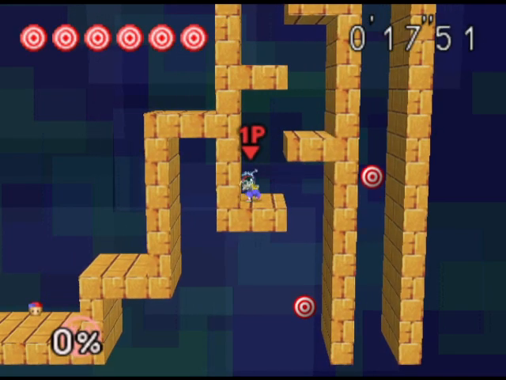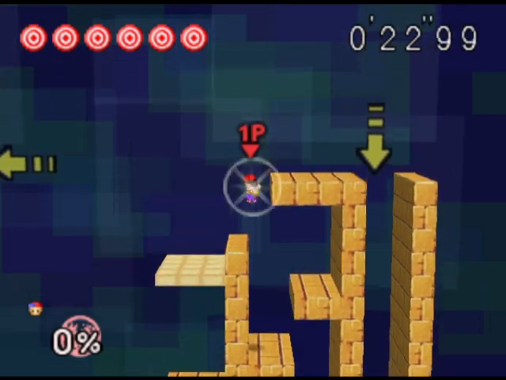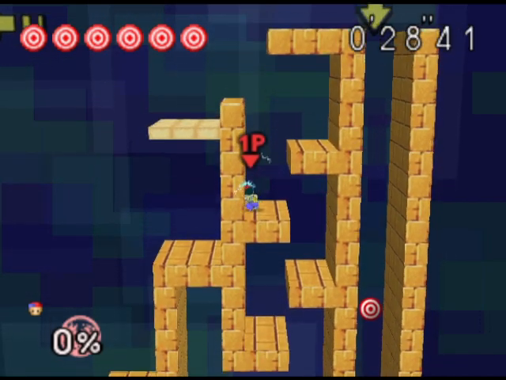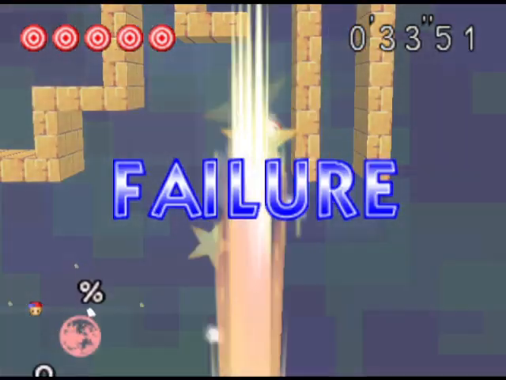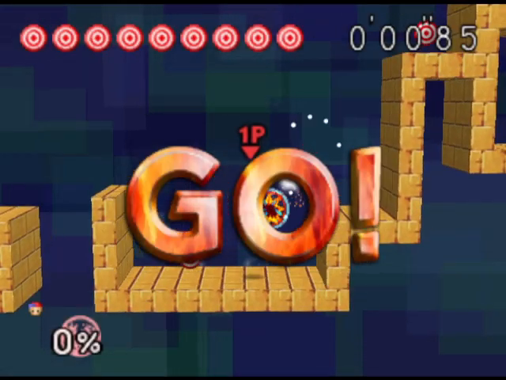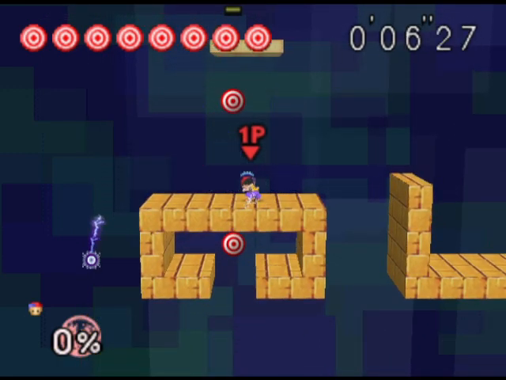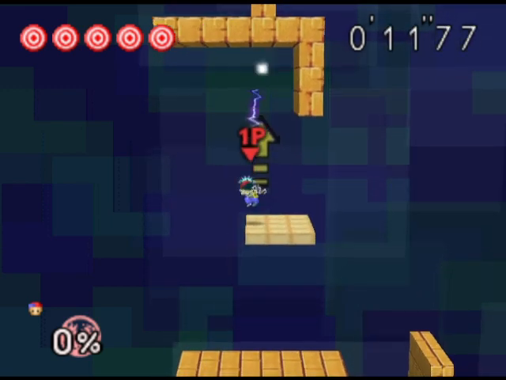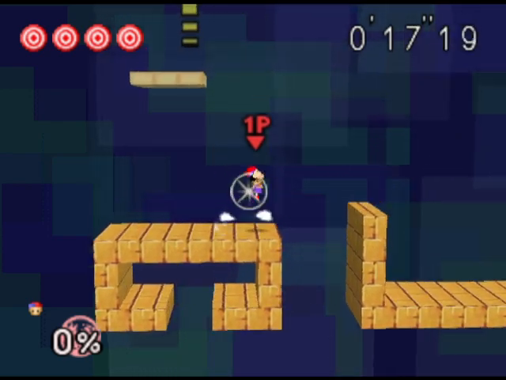Especially that one over there. You can't get your PK Thunder right. Aiming it correctly is a bit difficult. And I don't know if there's a platform down here. No, there isn't! So, I think we have to do those ones last. So, here we go. Oh, nice! I got that first try. Okay. I think that's all of them that side.